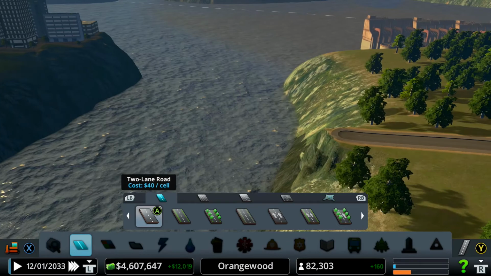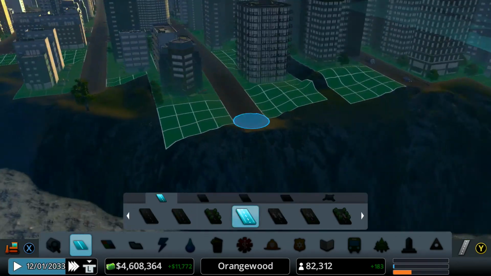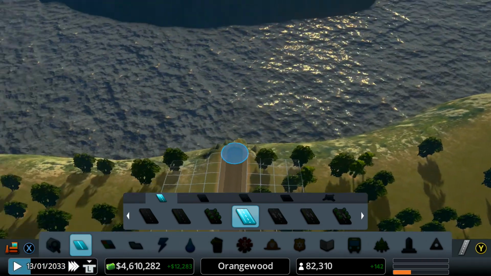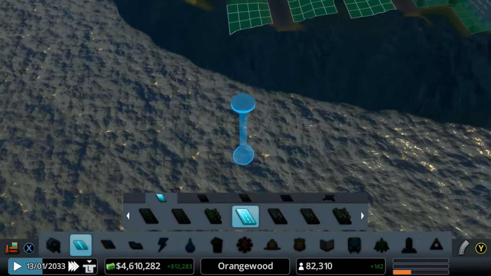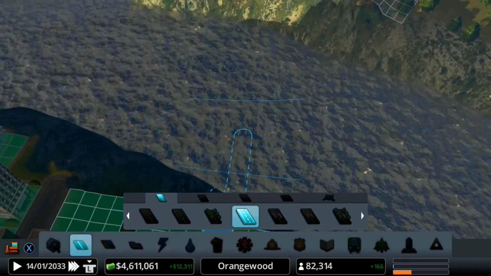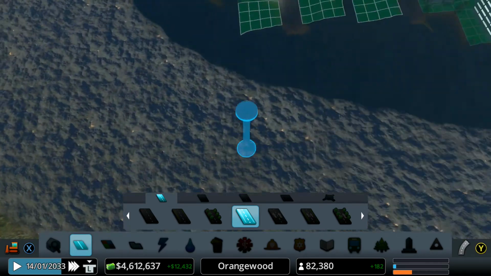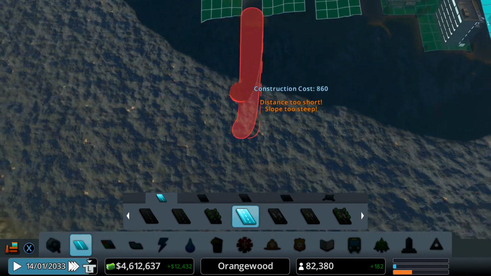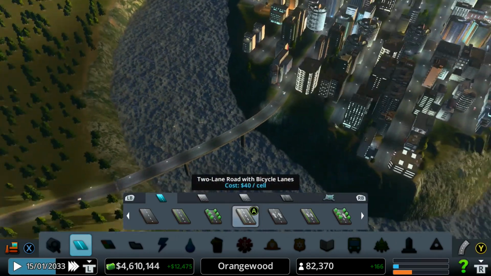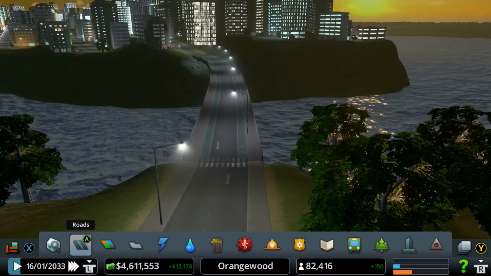So let's say, let me take out a 2-lane row of bicycle lanes, because all these roads have a bicycle lane. So let's say we're gonna take out a curvy little road that goes from this little road towards this little road. Okay, that kind of looks bad. Let me try to do this again. There you go. So that looks fine. Let me see. So that looks actually pretty fine. So let's keep this.